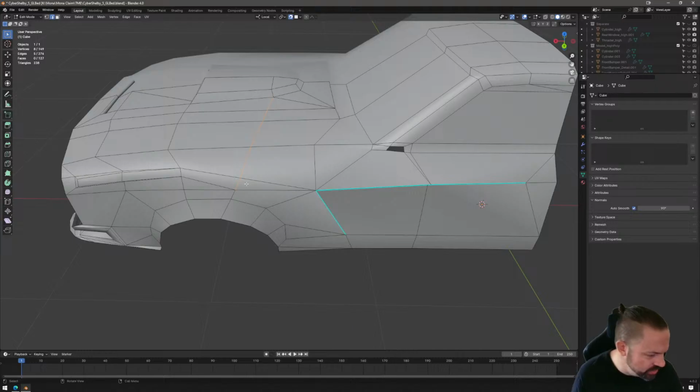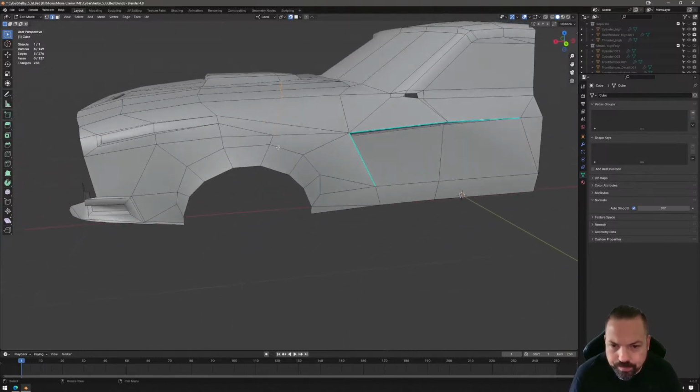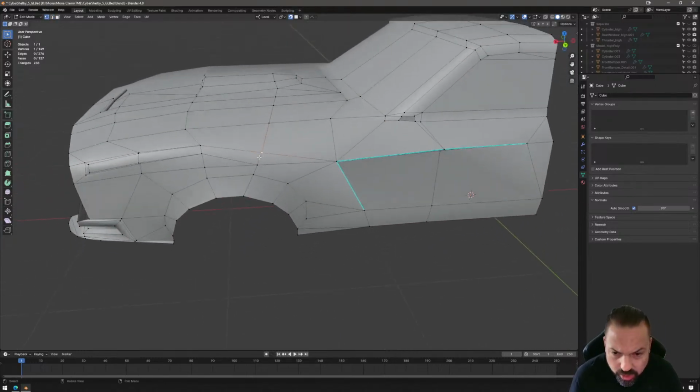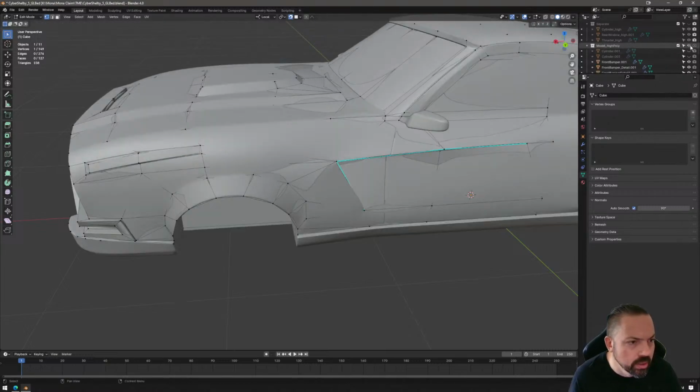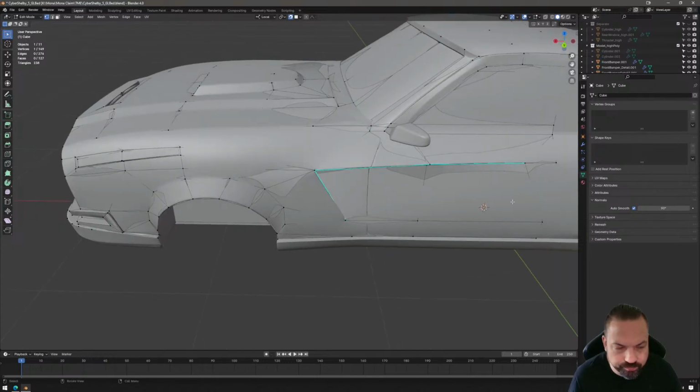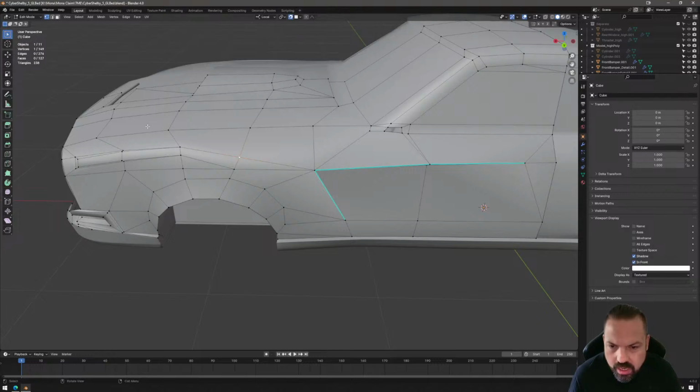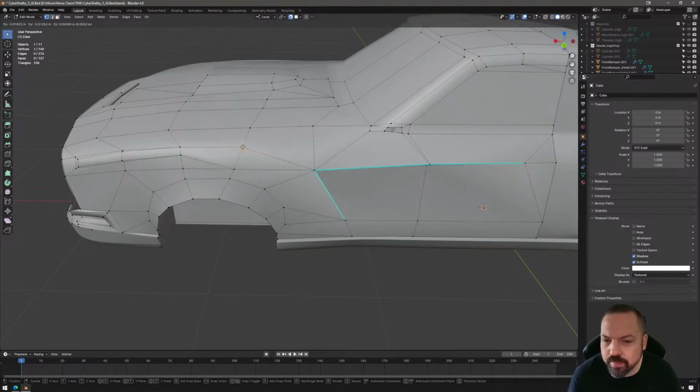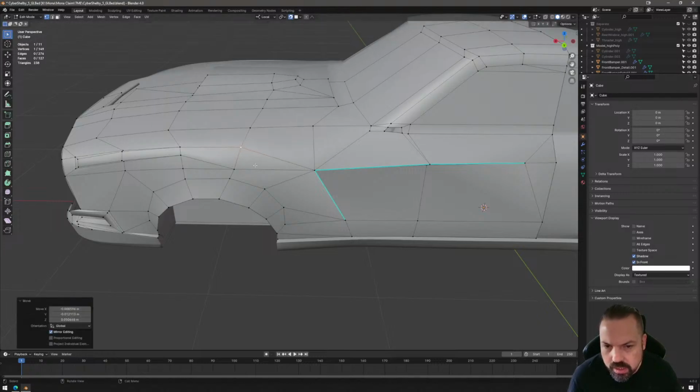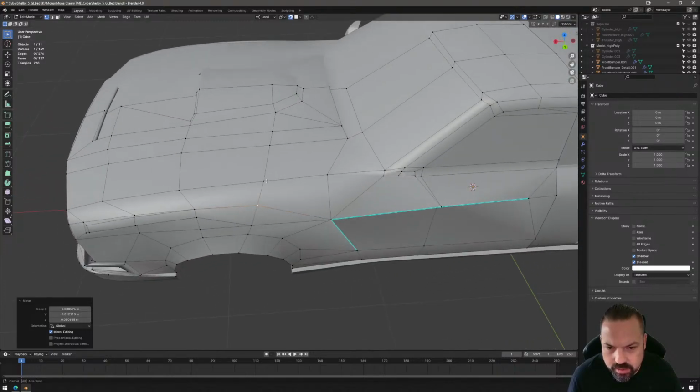So you've got that edge loop there, and then adjust these accordingly. So once again, it depends on your, what would you call it? Let's go in front again. Desired poly count. So I'm going to leave that there.